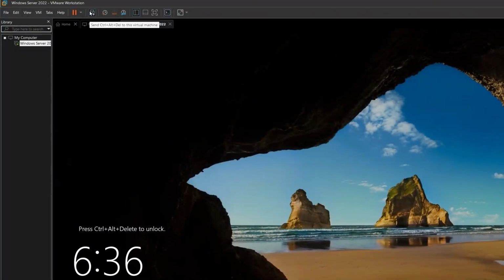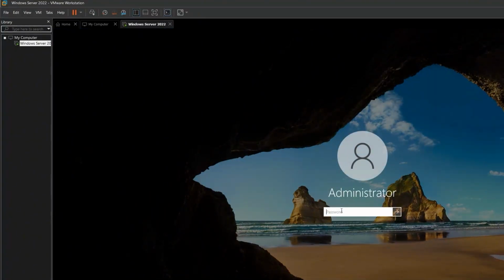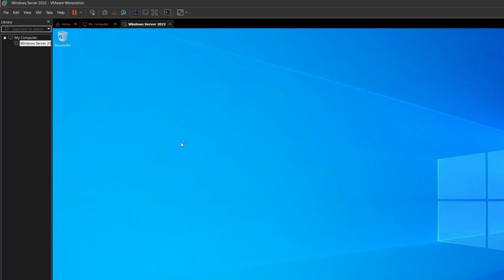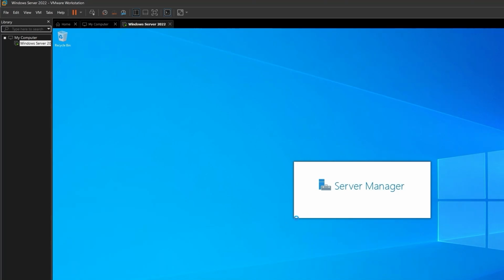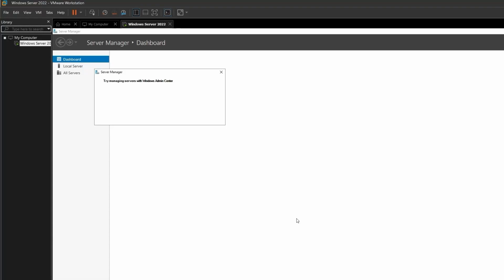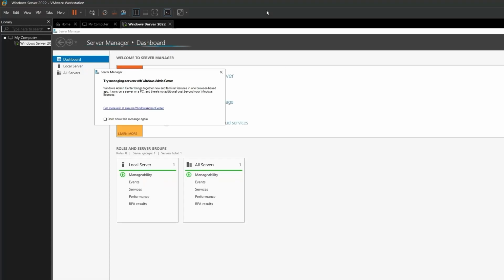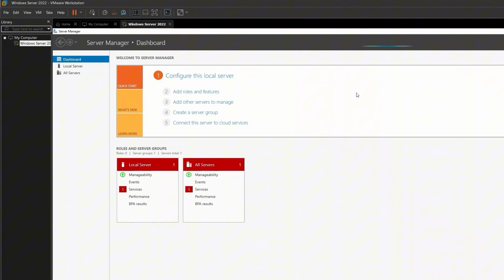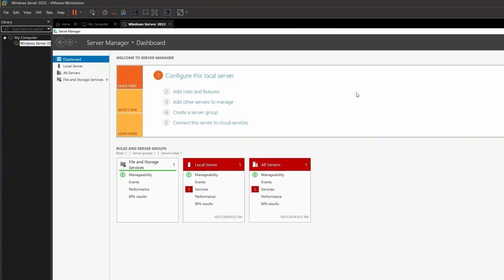Okay, click on this button here. Let it load. Okay, now that it's been loaded, now what we're gonna do is we're gonna add roles and features.